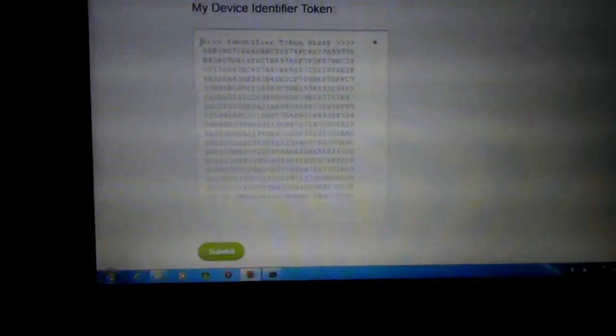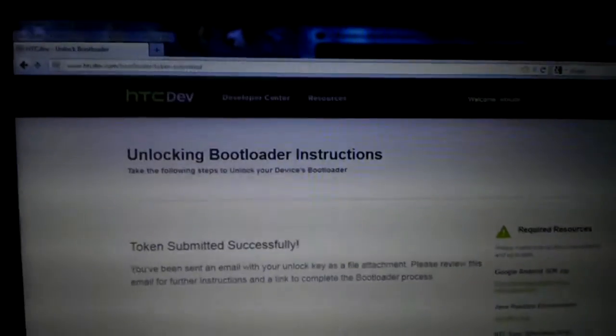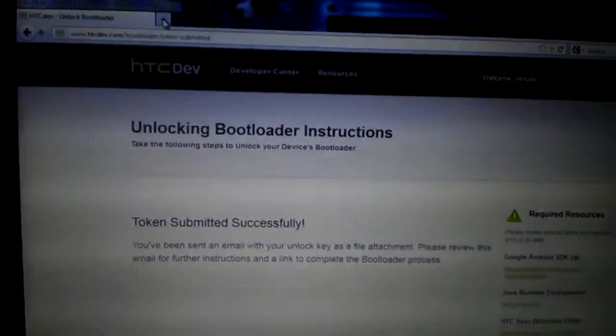And according to what we know, you should be good to go there. You'll submit. If the token is good, you should get a screen such as that, to which you'll have to go into your appropriate email for registration.